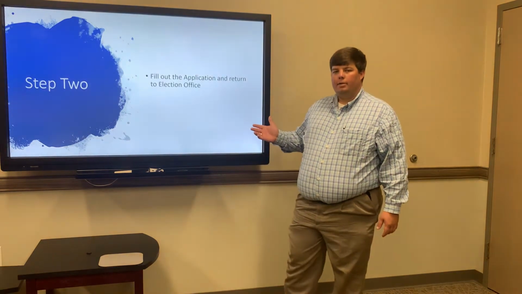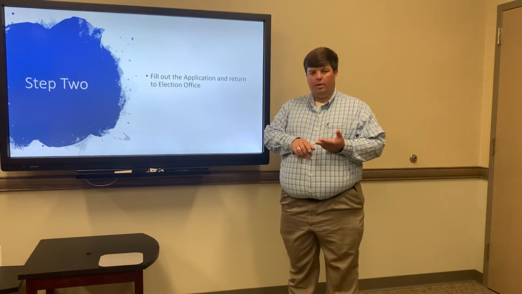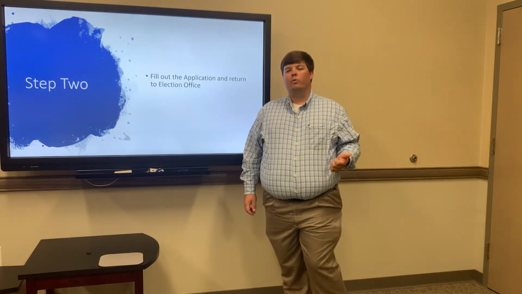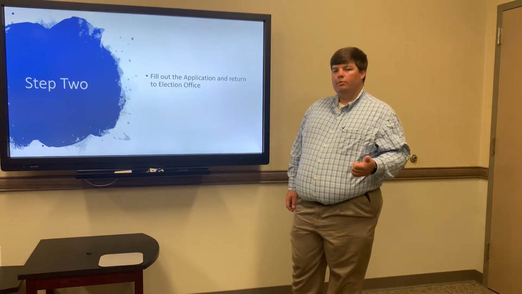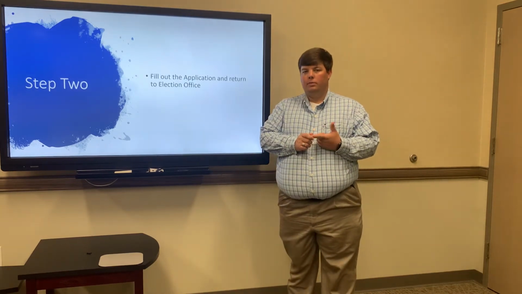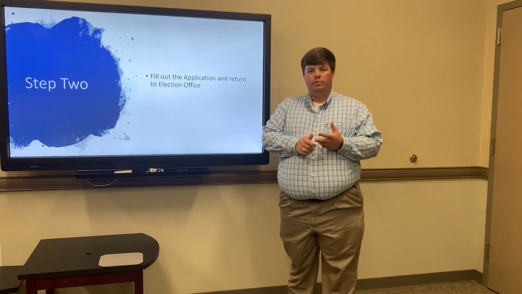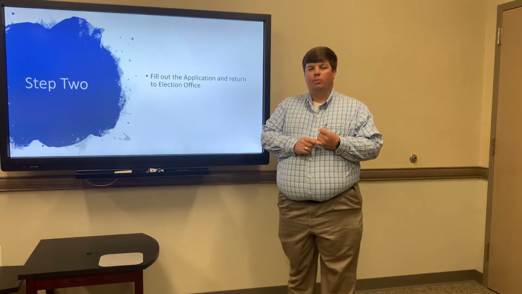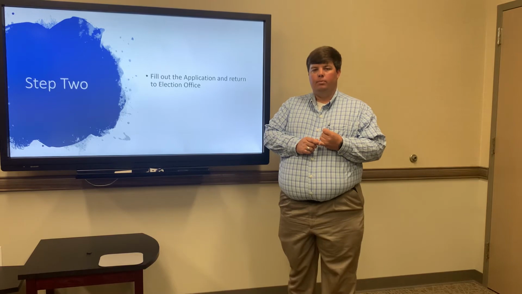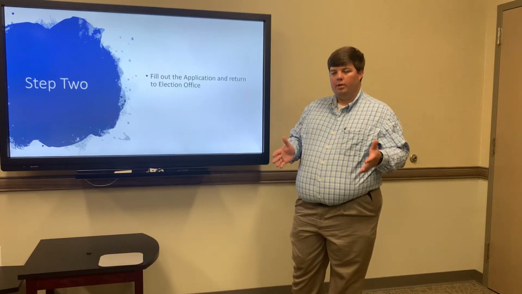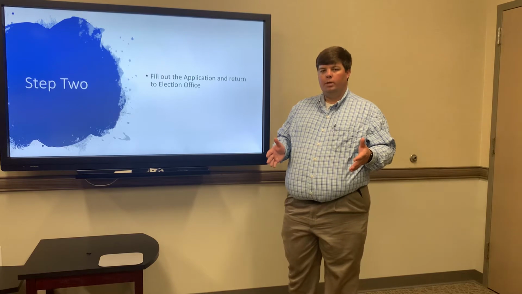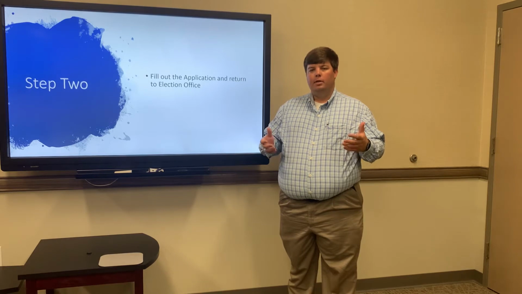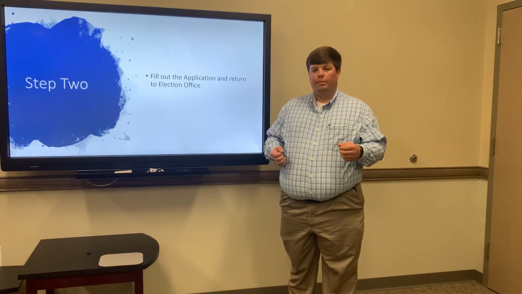So you will take that application, you will fill it out. It has your name, address, driver's license number, voter registration number, and then you also have to select a reason as to why you're voting absentee. So some of the big reasons for voting absentee are over the age of 65, disabled, away at college, away because work requires you to be out of town on the day of election, if you are active duty military or your family of an active duty military member, or one that's being used in this current primary election in 2020, if there's a state of emergency. So currently anybody could go vote absentee using the state of emergency as your reason for voting absentee.